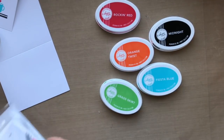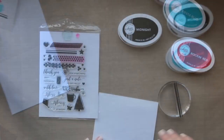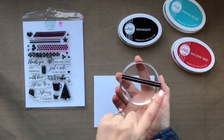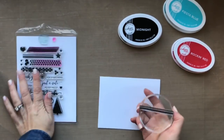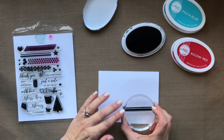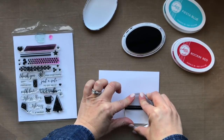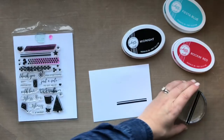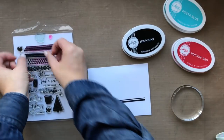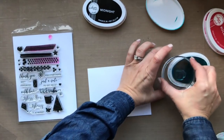Let's go ahead and make this one card — so easy to do, I'm only going to use three color inks today. I've gone ahead and mounted the striped image onto the acrylic block that comes in the box. I'm going to ink it up with my Midnight black ink and press down — perfect. Then I'm going to grab the little coffee cup — or tea cup, whatever your pleasure — and ink that up with the Fiesta Blue ink.